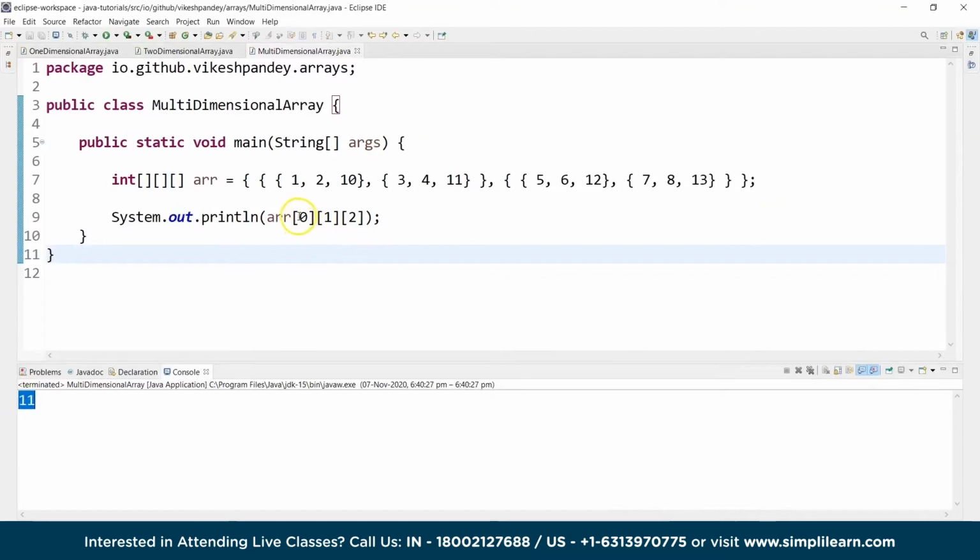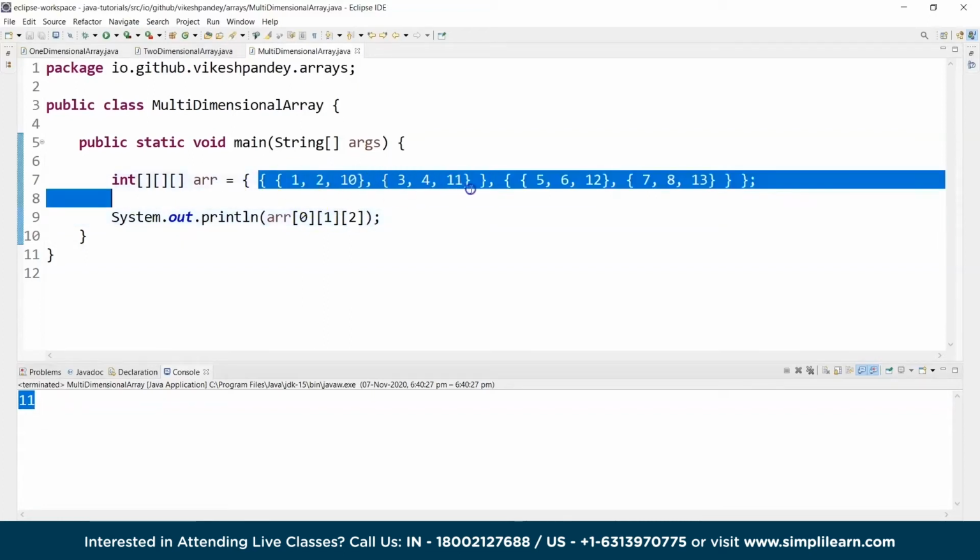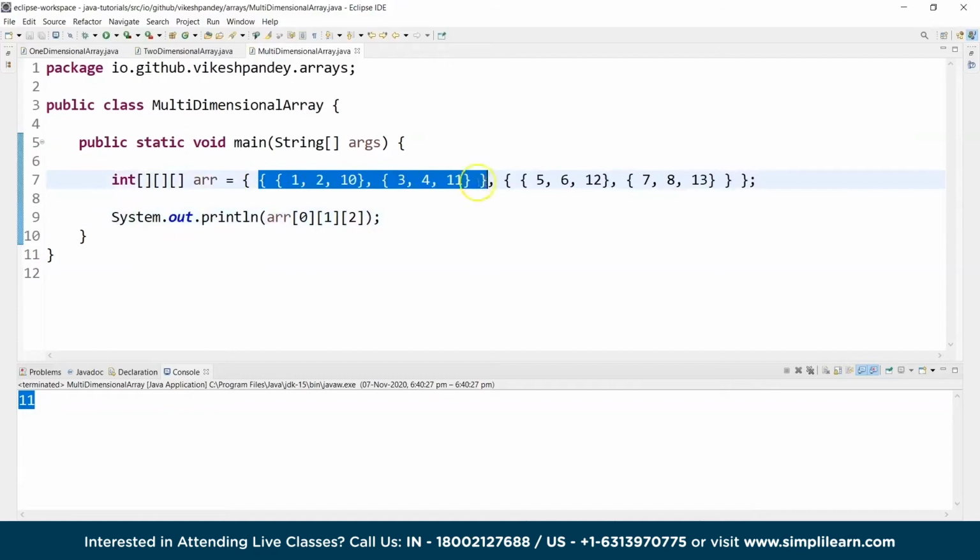When we say the 0th position on x, the first position on y, and the second position on z, this is the 0th position on X, and this is the first position on Y, and then this element, 0, 1, 2, is the second position on the Z axis.